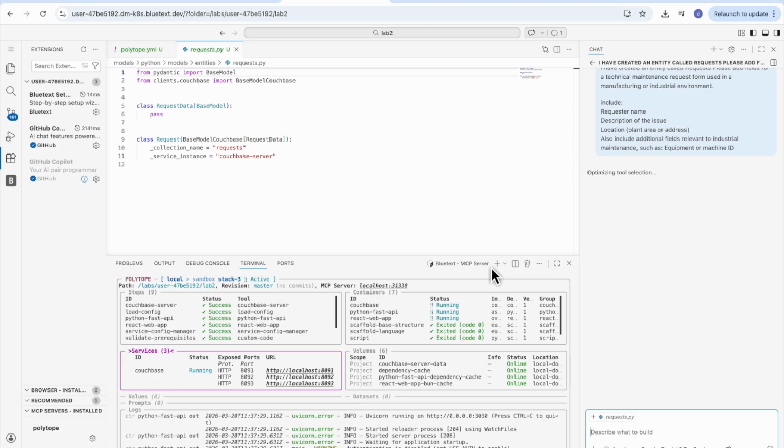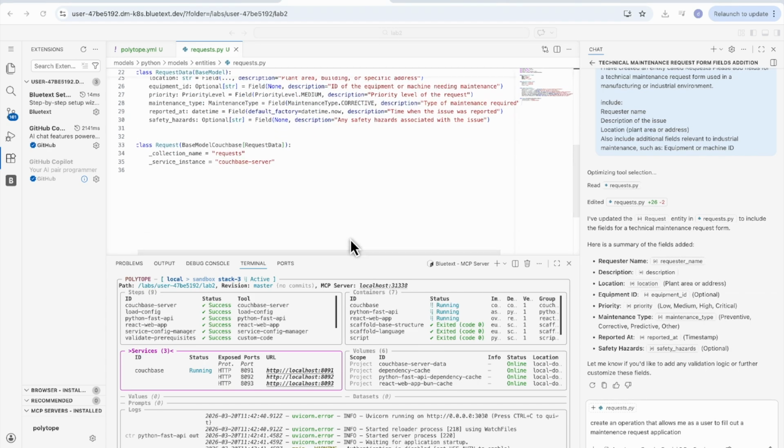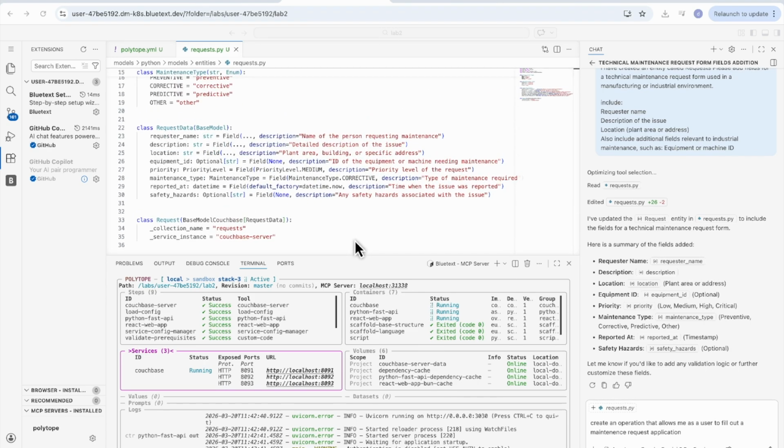Because the agent will run the initialize session tool, it'll become aware of the nature in which our app is running, so it'll know that it can call Polytope MCP servers, but it'll also be more aware of our project structure. So even before reading the files in our project, it will know where I have created this requests entity and where it should add the fields. So we can easily verify that the coding agent made changes, at least in the right place, and it added the fields right there.